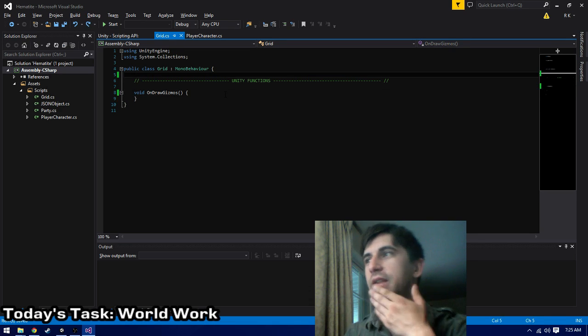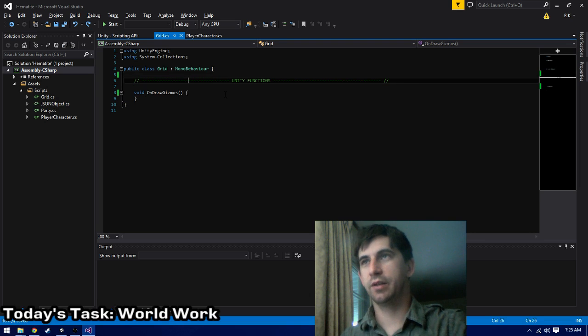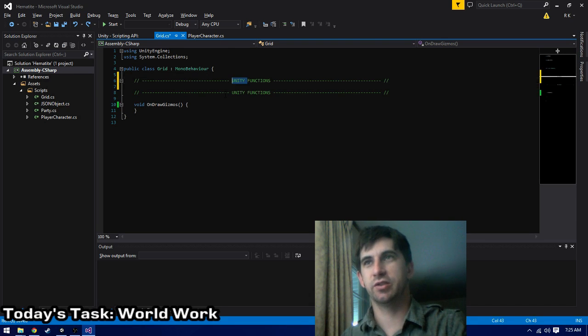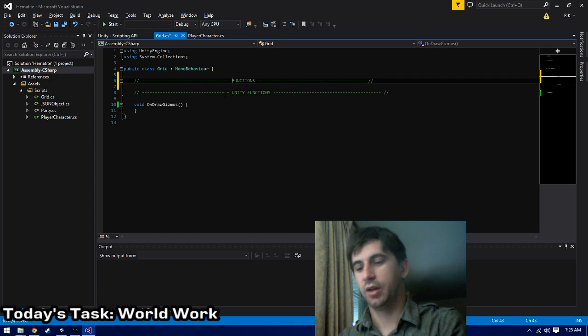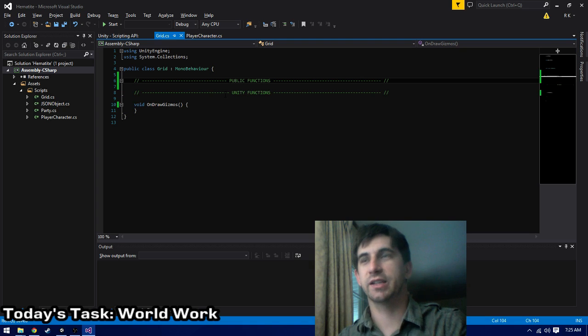So the thing to know about the grid is that I guess I'll need some kind of get. I need a bunch of public functions. The only thing that this is, is just a bunch of public functions, mostly accessors to various functions that I'll need access to.